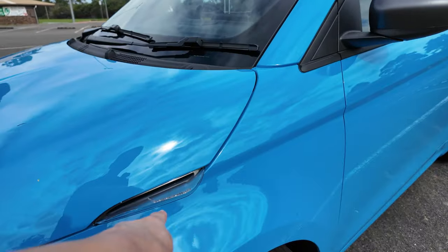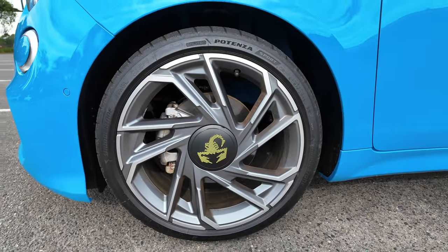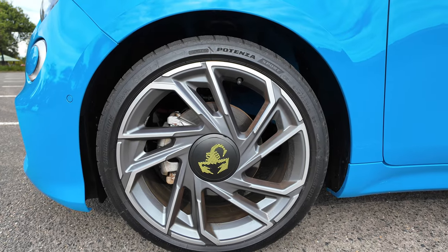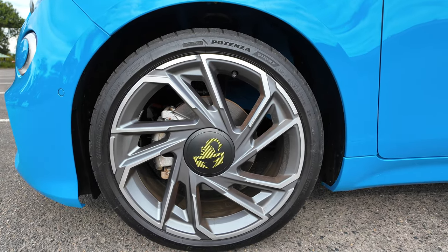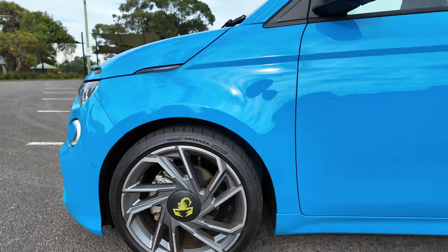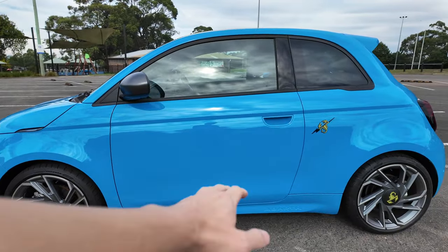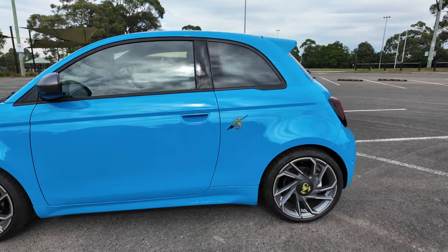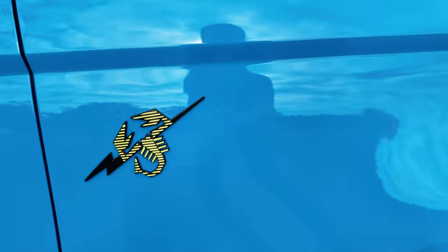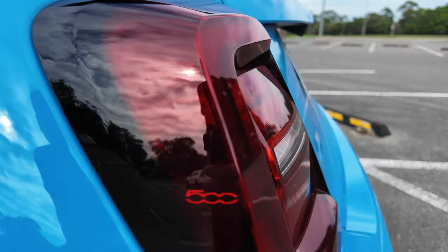Got side indicators here. More of the scorpion motif on the wheels there. These are Bridgestone tyres, 18 inch, and apparently these are diamond cut alloys as well. So there are 1,949 Scorpionissima variants, which have the Abarth badging on the side of the car. Limited edition. Some more scorpion emblems here on the side. You'll see that on the inside of the car as well. Nice little 500 there.